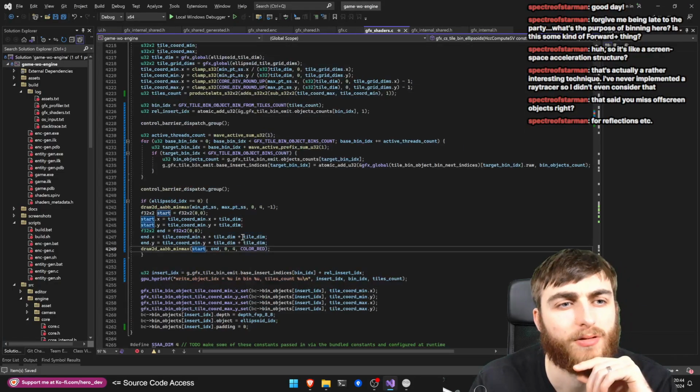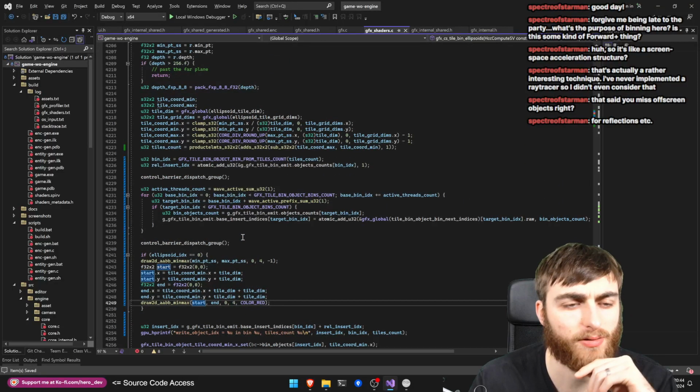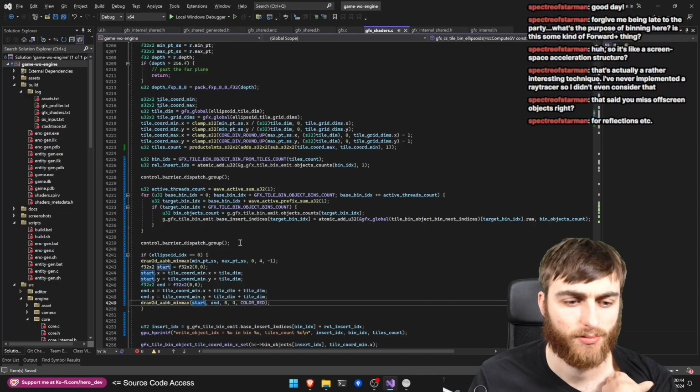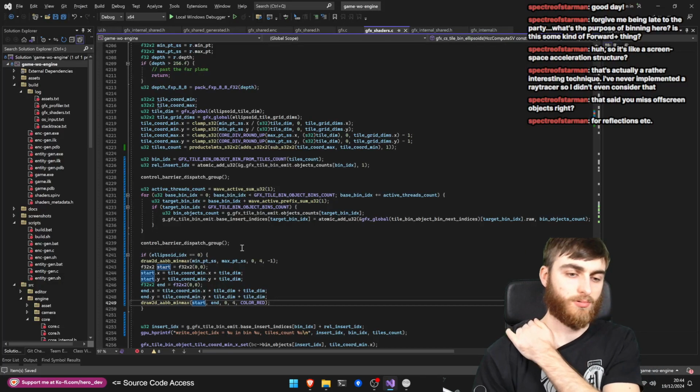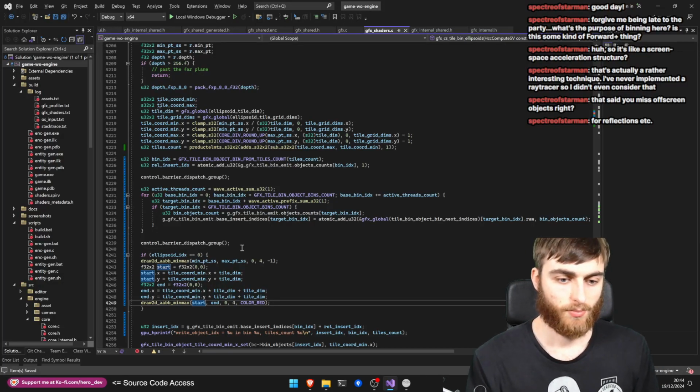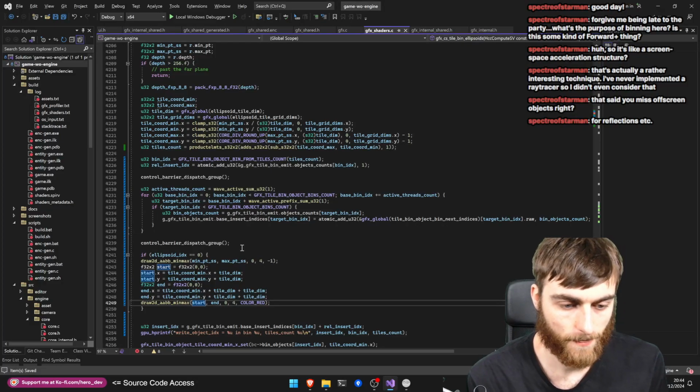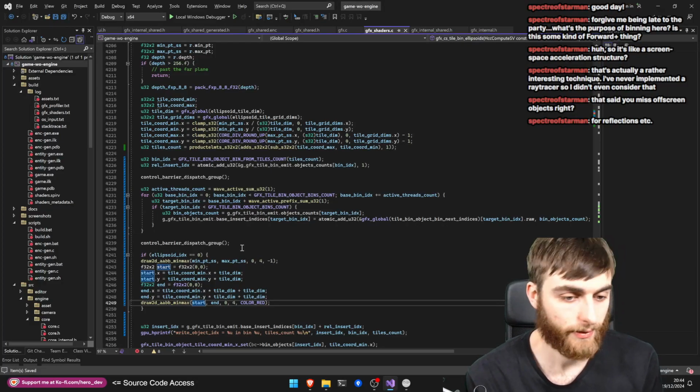Hey, is the min greater than the max? Is that what I'm seeing? Might be the case. We could debug print those and find out.